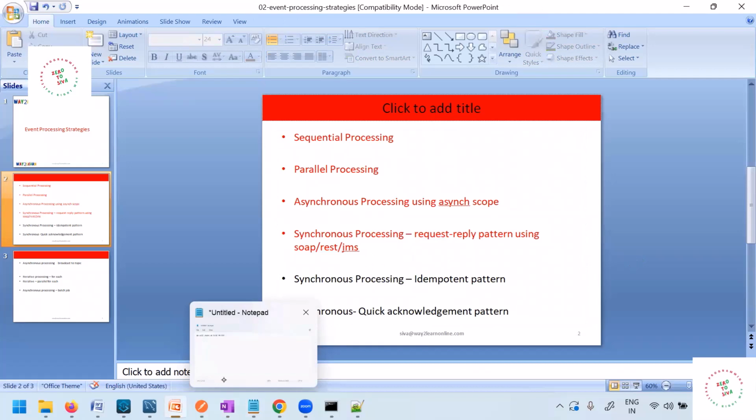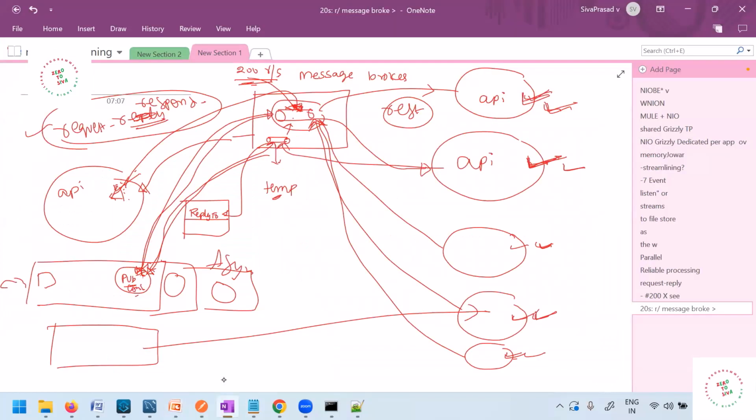You should be able to decide as an architect, first of all, when designing this API, whether to go with messaging or not. When to go with messaging? When your API is expecting huge traffic and you want to process those messages, and also you want to configure auto scaling.